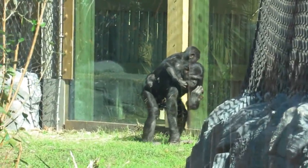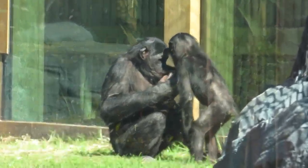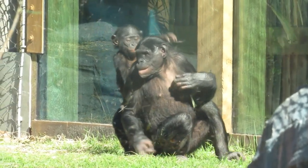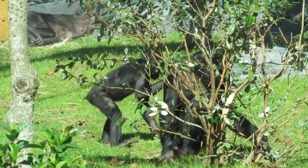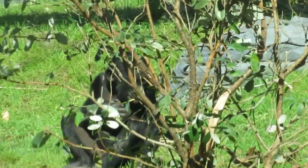So here are our closest living relatives, the bonobos. They are 99.8% genetically identical to us — even more closely related than chimpanzees — and they care a lot about one another, just like humans. The little ones, just like human children, are really rambunctious. Look how cute they are.